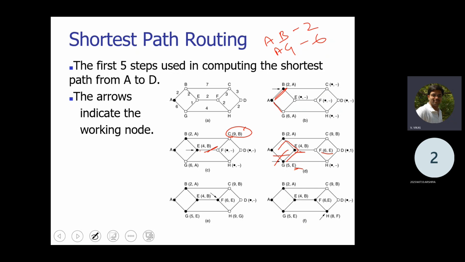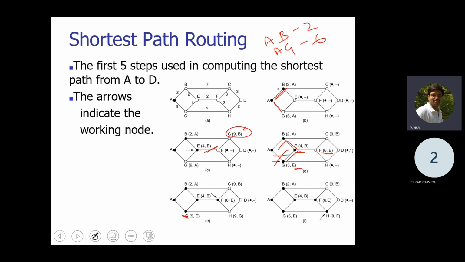Understood? Okay. So even though I have a direct path from A to G, which gives us a cost of 6, we are not selecting that particular path, but we are going with the path A, B, E, G, because the cost of that path is 5. Okay, that we have updated. Then what is the next one we will be going with? We have done G also. You can see we have circled that one also.